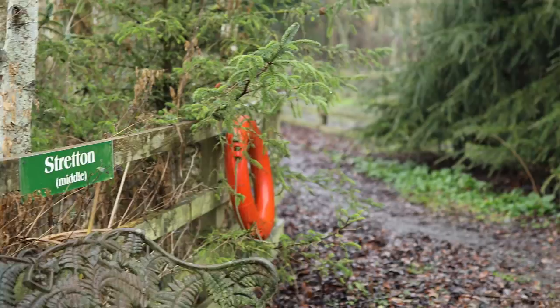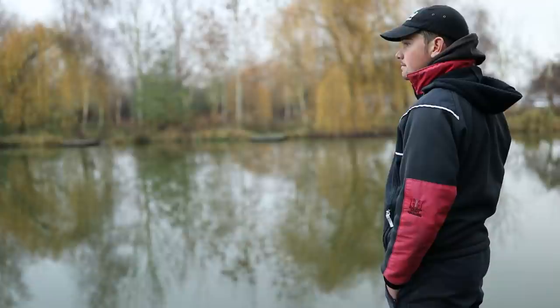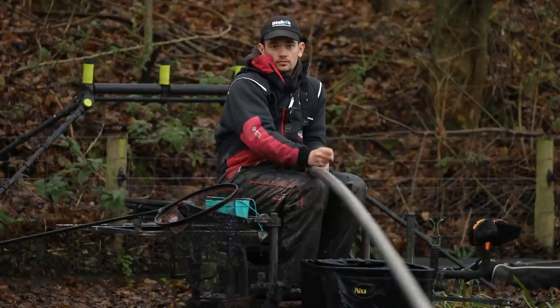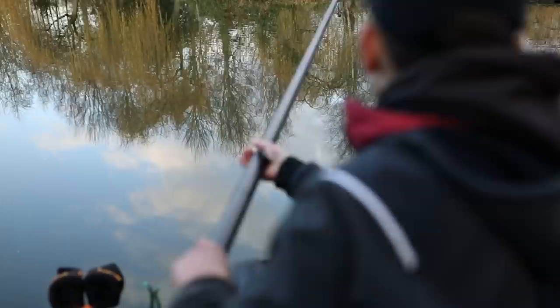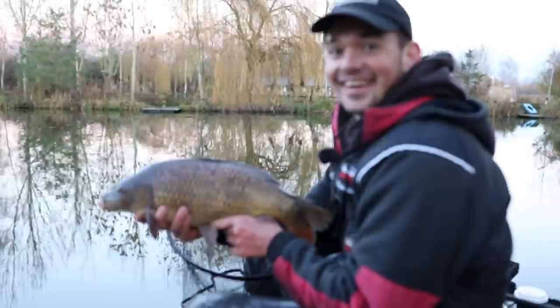Hi, I'm Christian Jones and today you join me at my favourite venue, Western Pools in Oswestry. Today what we wanted to talk about is typical open water lakes where you're fishing for F1s, carp and a few silvers in winter and how you get the best out of them. Today I'm just going to be fishing with maggots, keeping it nice and simple and hopefully talking to you about the different lines and the different rigs you need to employ to get the best out of these sort of lakes.